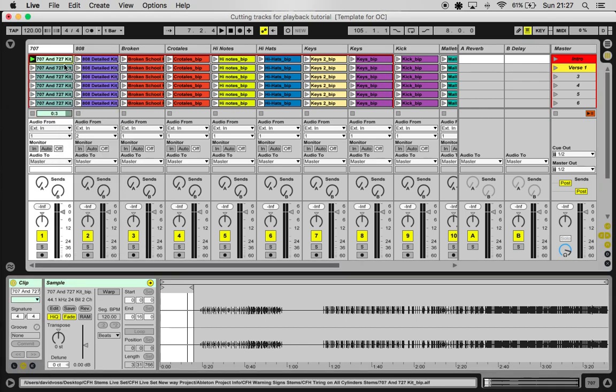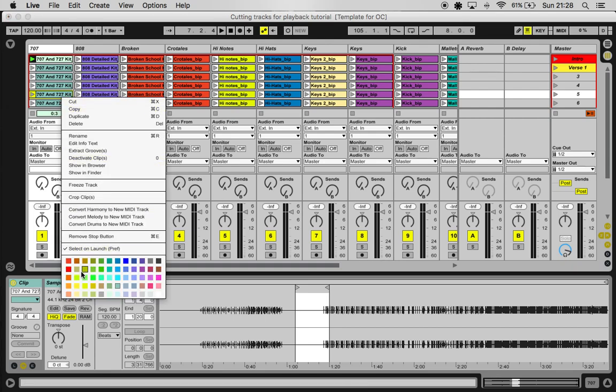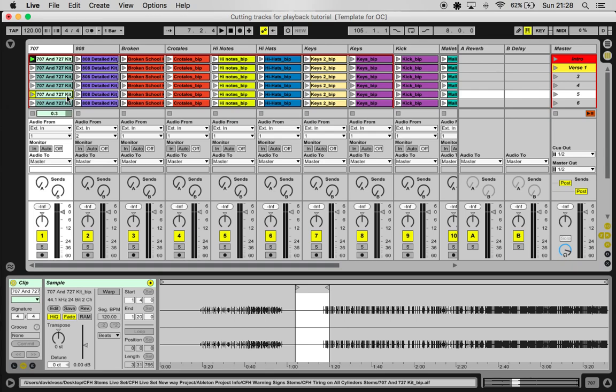So we could give that a different colour, and we'll know that there's no actual audio in that clip, which means when we come to be playing on our Launchpad, playing it live, and we want to just drop in some drums really quick, we know that hitting this play button, hitting this part on our Launchpad will give us no sound, and we'd look a bit foolish if we're trying to hit that in the middle of a performance. So if we colour it, it's a little bit of a guide to us that there's no sound in that part. If you notice later down here, there's another section that does have a little bit at the end of it. So again, we might want to colour that the same to show that it's not going to do anything too amazing.